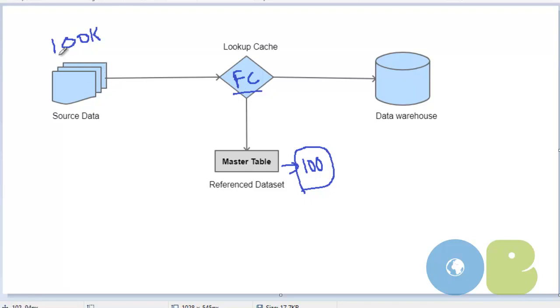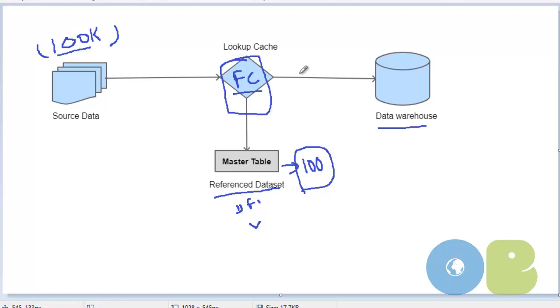Let's suppose you have like 100k properties, and you have to dump these 100k properties into this data warehouse, and here you have something called property types like flats, apartments, villas and so on. So now depending on the property type, if you want to dump this whole 100k data into this data warehouse, then definitely you have to select the full cache mode only.